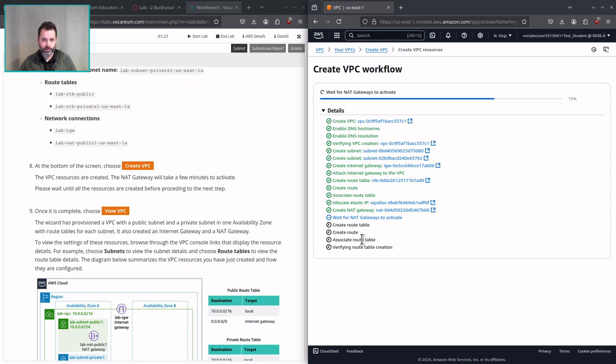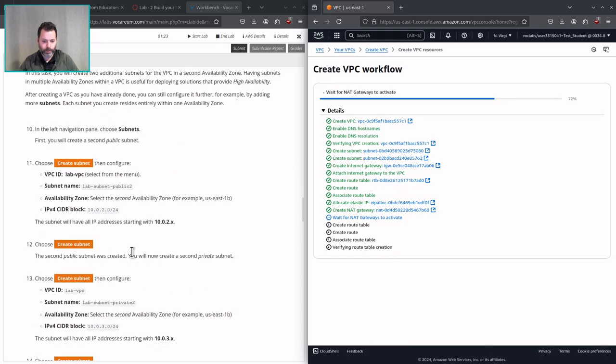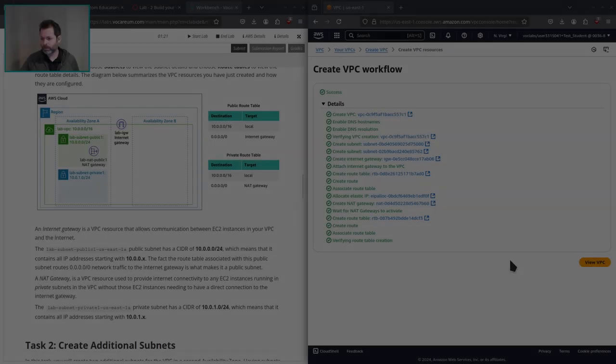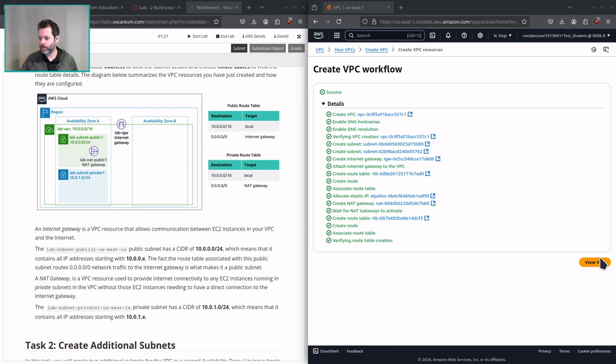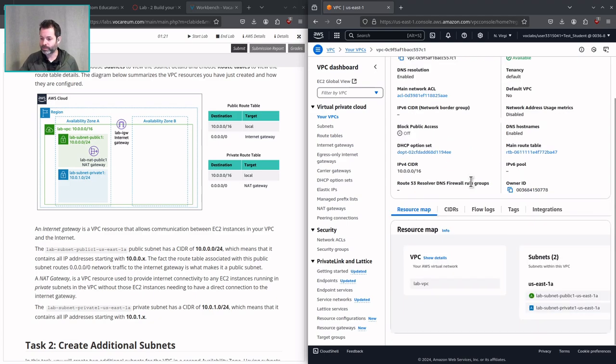I like that the details here at least give you an exact idea of what it's waiting for. When you're in Google Cloud, it just says spinning, spinning, spinning. Okay, let's see, once we view. All right. Okay, that only took a couple minutes, so not too bad. So I'm going to click View VPC, and here is all of my detailed information that I need for the virtual private cloud, comprising a network that I set up.